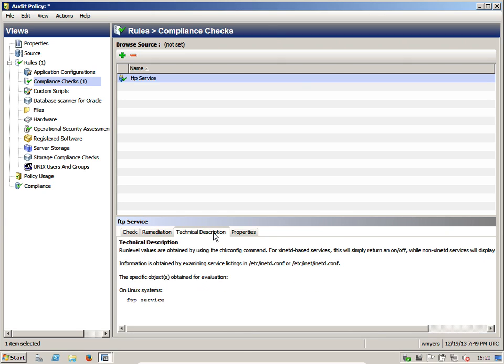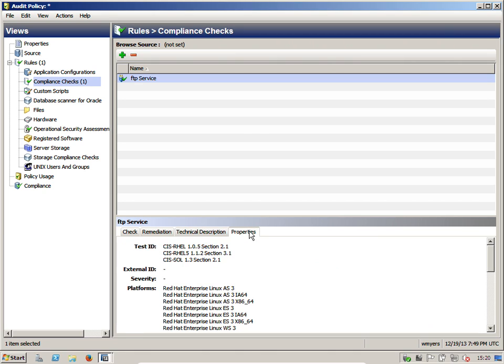There's some description. Not very interesting, kind of obvious. And then the platforms that it's available for, and what is it already a part of? What audits is it a part of, or what audit standards does it meet? So this particular one meets the CIS standard for Red Hat, Red Hat 5, and Solaris. Right. And I'm only going to do one because the others all work pretty much the same. So let me save this.